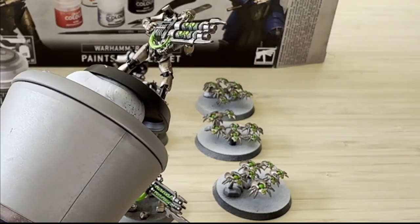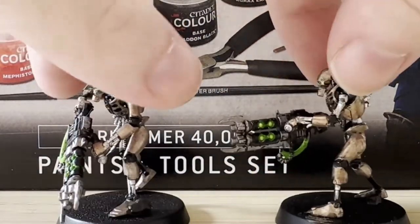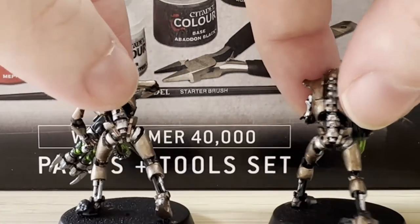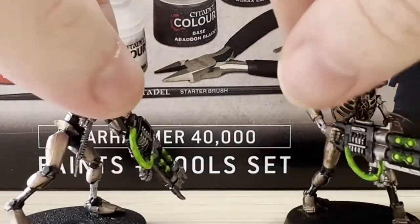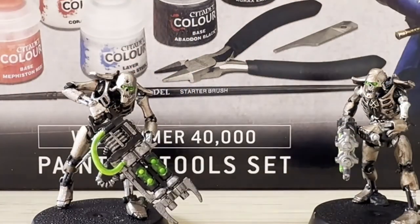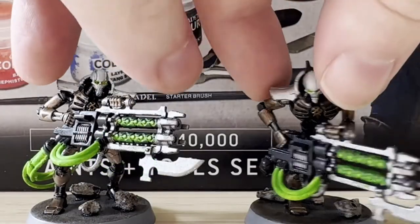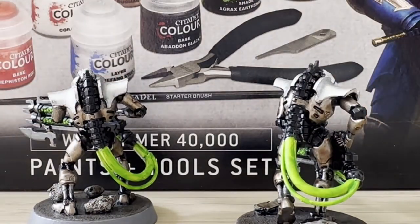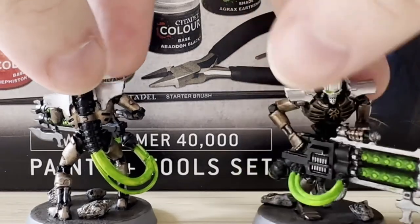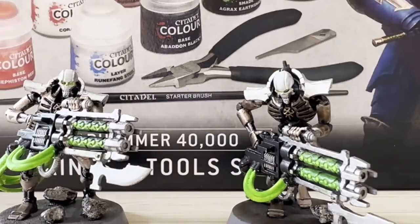Let me show you the finished product. On the left is without shade, on the right with shade. With the Necron Warrior you can clearly see the difference — the metal has a more tarnished, battle-hardened look versus the very shiny one on the left. With the Immortal, I really struggled to notice any difference — you can kind of see it's darker, but it already had a similar textured appearance, and because the head and weapons are the same, it didn't look that different.